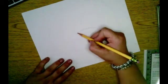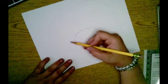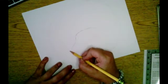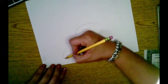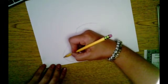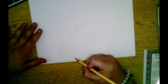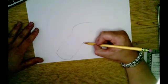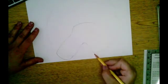Alright. We are now going to go down, and we're going to curve downward on one side, and we're going to start to curve outward, come down past our circle, and we want to curve that line around downward towards the edge of our paper like so. Now start curving back up, and about 1/4 of a way up your circle you want to curve and make basically a triangle. So we're kind of creating a triangle right here.